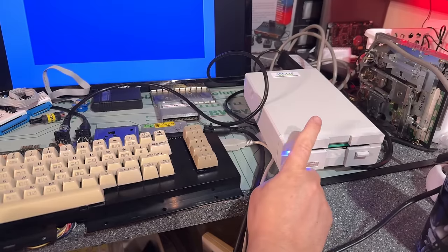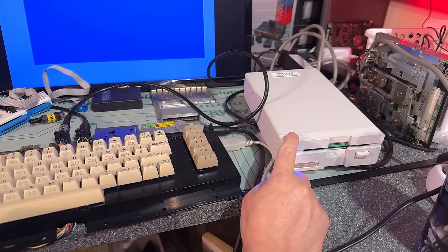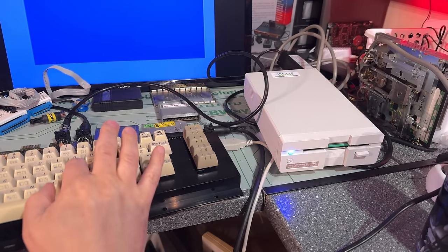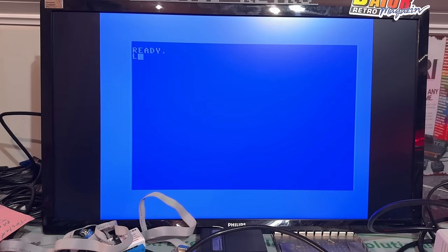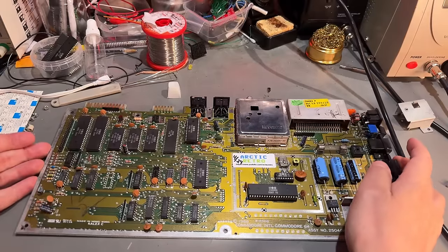I also want to check that the disc is working or not, and this is my 1581, which I built myself. If you didn't see that video series, you should definitely check it out. Yeah, let's see if we can load anything from disc then. Nope, nothing. However, I don't remember if I set this to device 9. Same there. No, definitely disk access is not working on this.